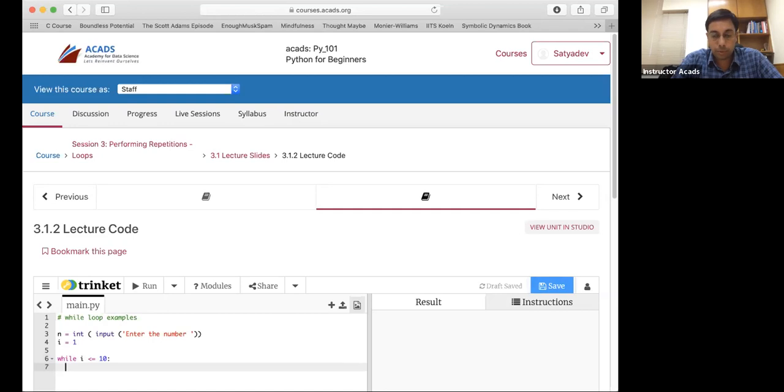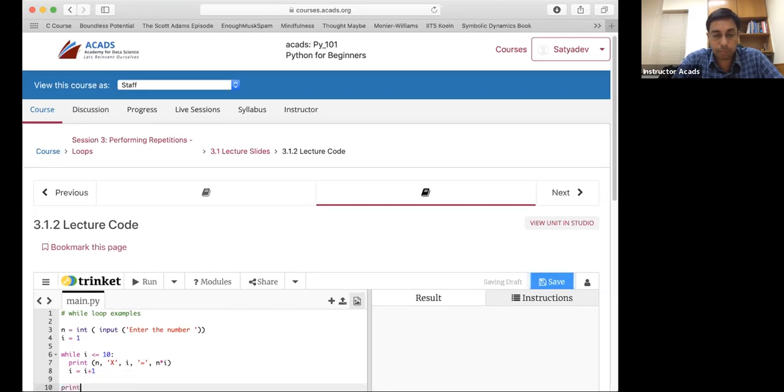And at this point, I have to print the multiplication table. So I'll say n times I equal to n star I. Okay, and then for the next iteration, for the next time the loop executes, I'll just say I equal to I plus 1. And once I'm out, I'll say print done.